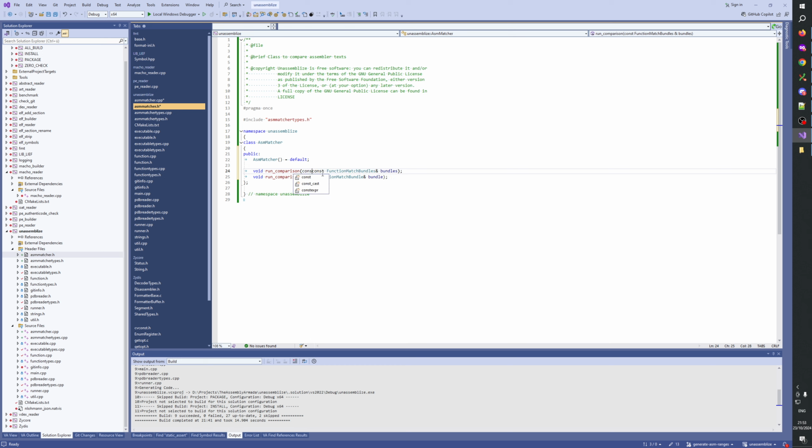So we also need to pass function, I think we should create a new type.